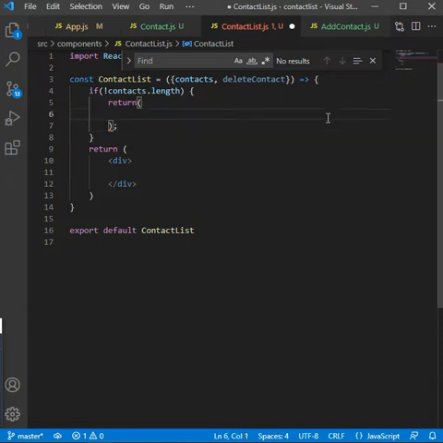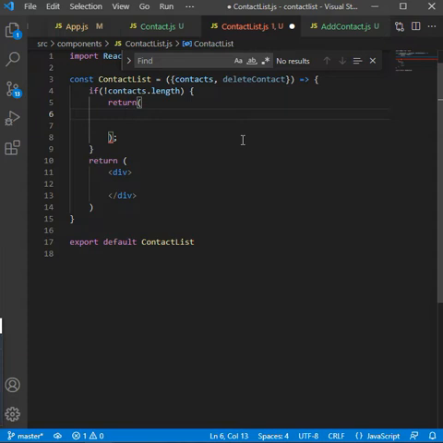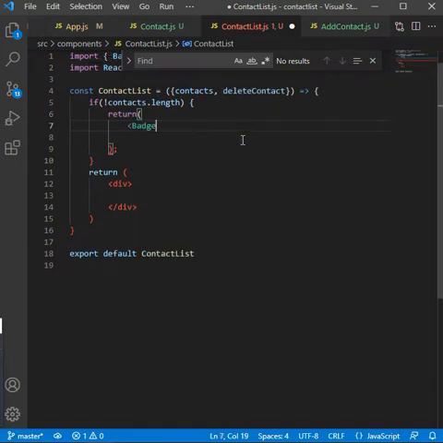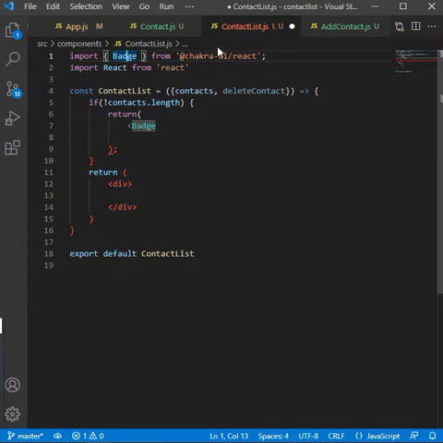I always forget the semicolon, but it's okay. We need the Badge component from Chakra UI. We always check that the component is imported successfully.